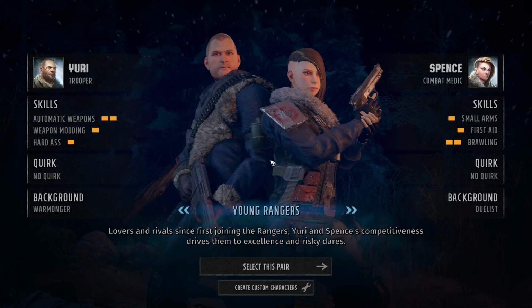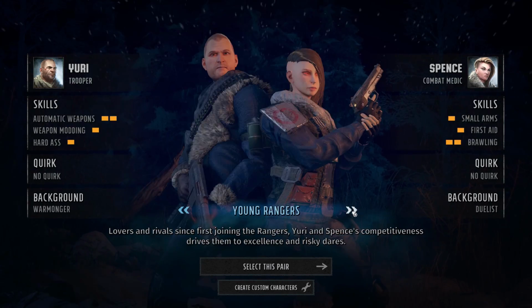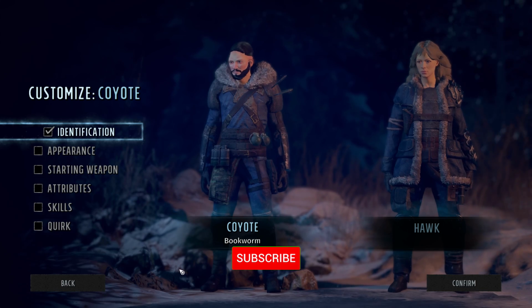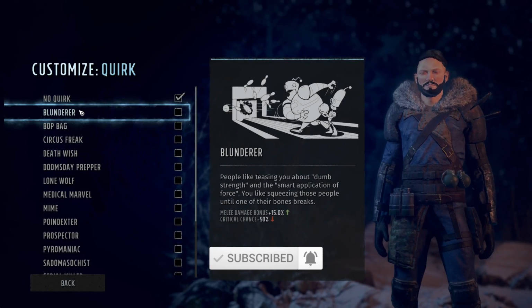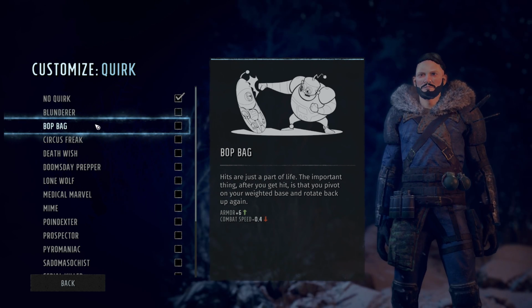Character creation. When you start character creation, you'll be presented with some ready-made duos to start with. There are no benefits to choosing one of these. There's no extra dialogue or anything like that. They also aren't the best statted characters, and they also don't have any quirks. So it is highly recommended that you make your own custom characters.